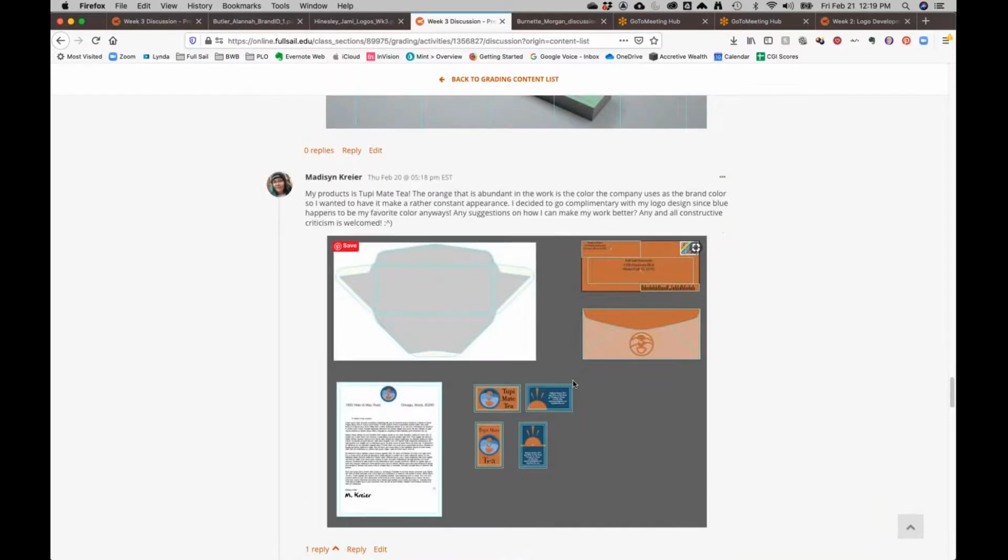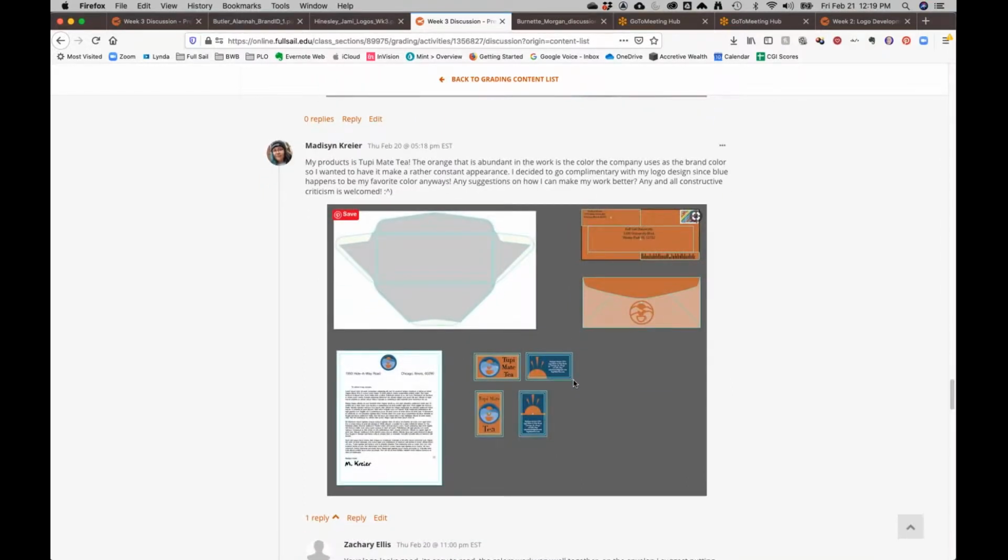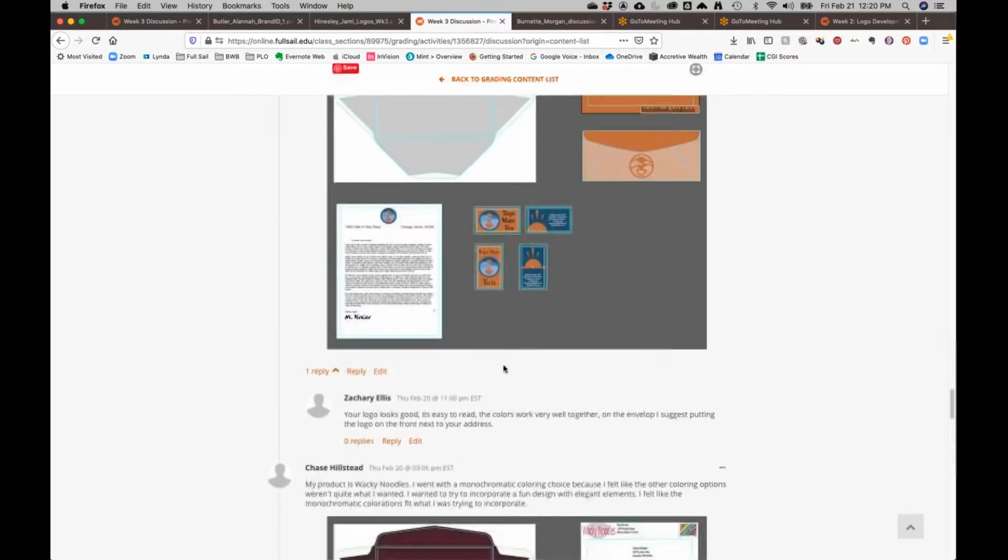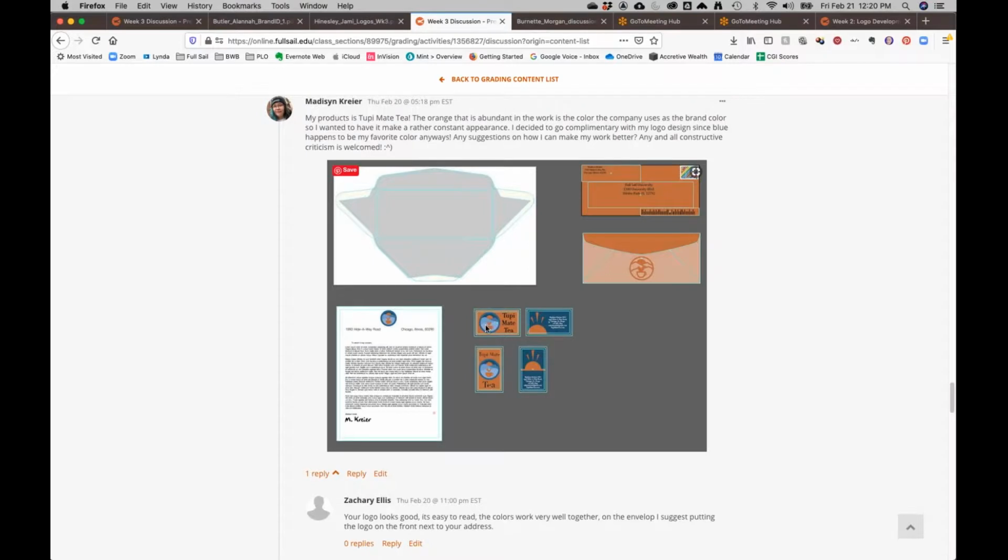All right, Madsen, Tupe Mate tea, which is South American rainforest jungle. Your logo lockup is a little awkward and different in different places. There's no type on this one. You've got a good color palette going. You need additional elements to sort of brand this and place it into the InDesign file. See, this doesn't have the name of your company with your logo. So you have to figure that out. Your logo can have more colors, like it does. The sun element feels like a second logo almost.